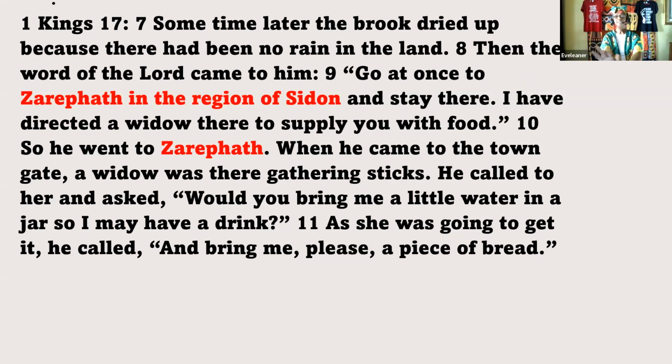So he went to Zarephath. Then he came to the town gate, and a widow was there gathering sticks. He called to her and asked, "Would you bring me a little water in a jar so I may have a drink?" As she was going to get it, he called, "And can you bring me, please, a piece of bread?"